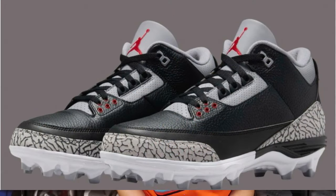On the 27th, we do have an Air Jordan 3 football cleat, black cement, retailing for $190. So fam, think about it. This month alone, we're getting two black colorways of an Air Jordan 3. Even though the Amami Year is not considered a black cement because the elephant print has been removed, it does have that Nike Air on the back, which is dope.